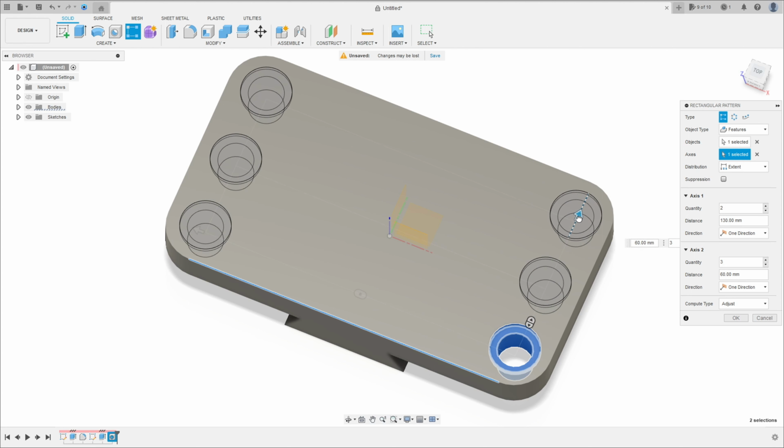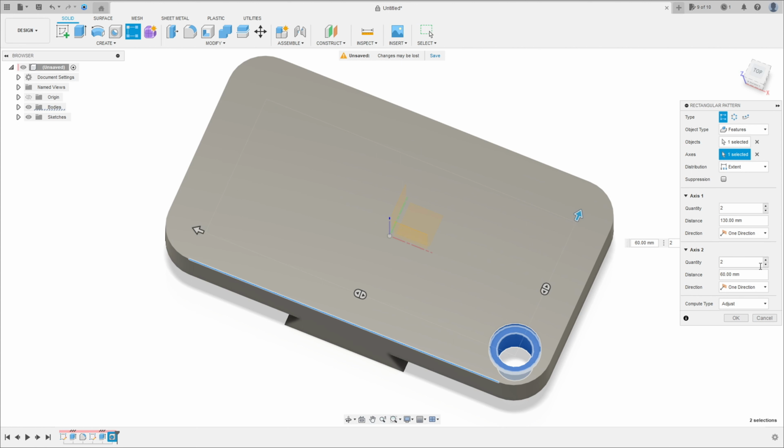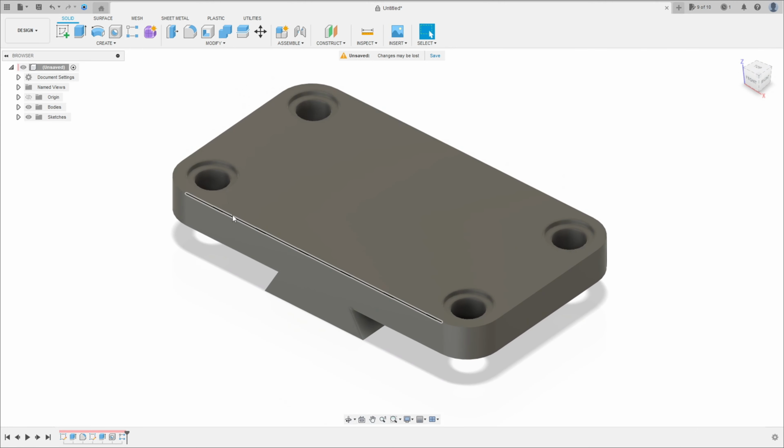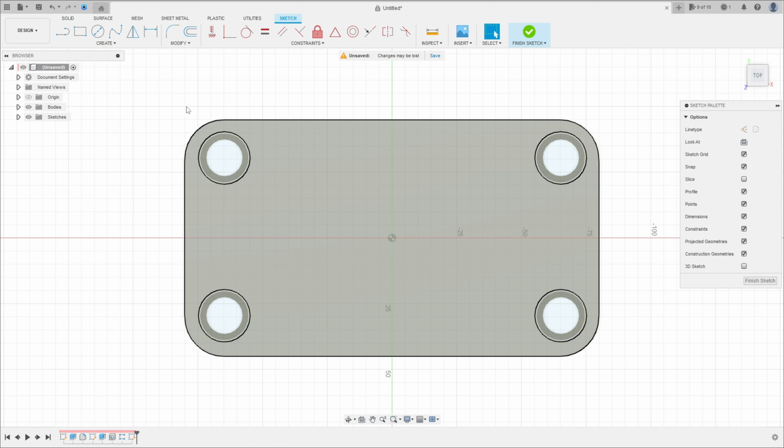Now let's make another one here. The quantity here is 2, and the distance here is 60 millimeters. Press okay. We have this, okay. Good. Now go to create a sketch, select this face here.